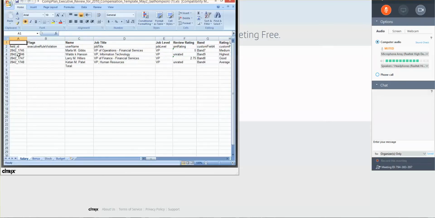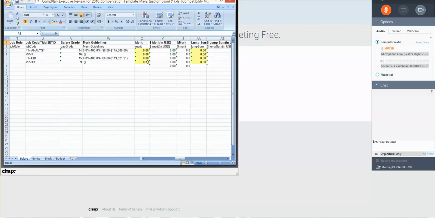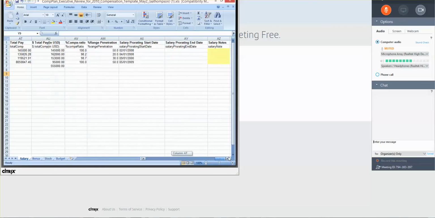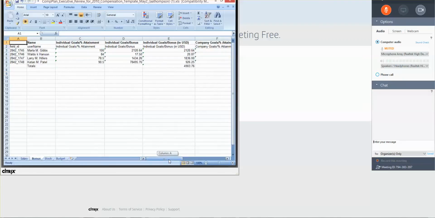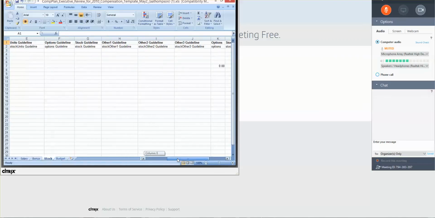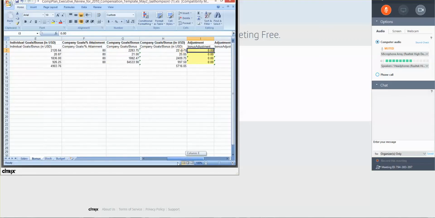So here you see all the people. You don't change these ones which are in normal color. The ones that are in yellow are the ones that you can simply change. You can put whatever value you wish. So all the ones that are in yellow are the ones that you can change. Go and check the different fields that are in yellow color. Those are the only fields that you can actually edit.